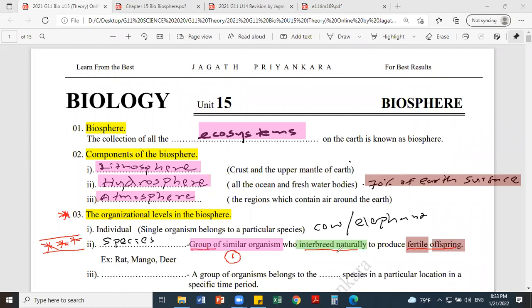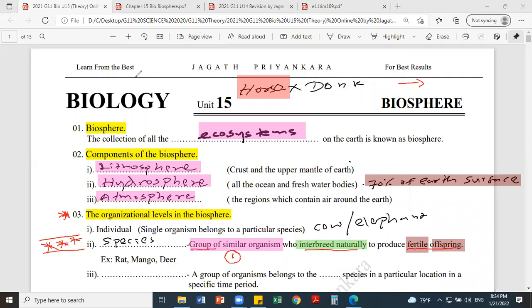And the other most important is interbreeding naturally. So you can cross. There are marriages between Tamils and Muslims, or Muslims and Europeans and Asians. From those marriages there are offspring, the next generation. They also should be able to reproduce. I'll give one of the best examples for this. Horse and donkey. Horse and donkey can interbreed. You can cross horse and donkey, and you get a new offspring also. This is one exception.